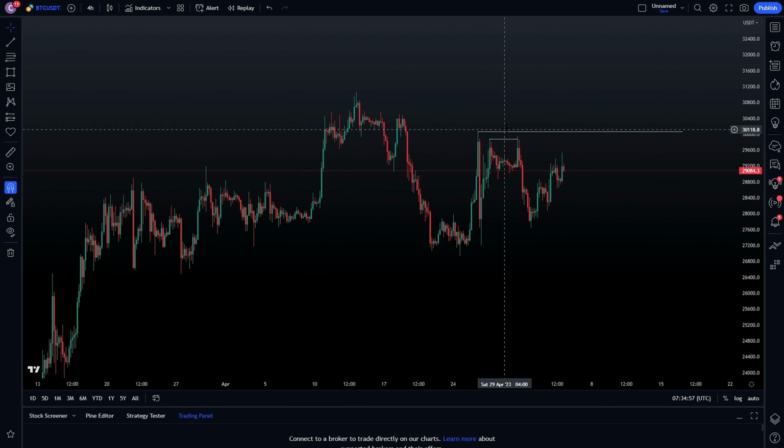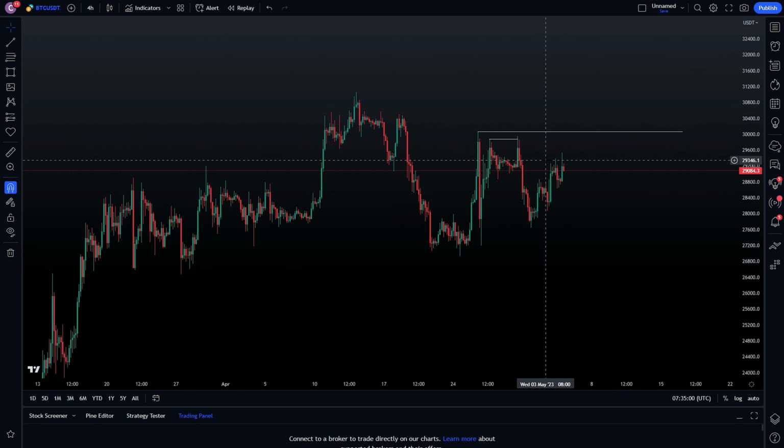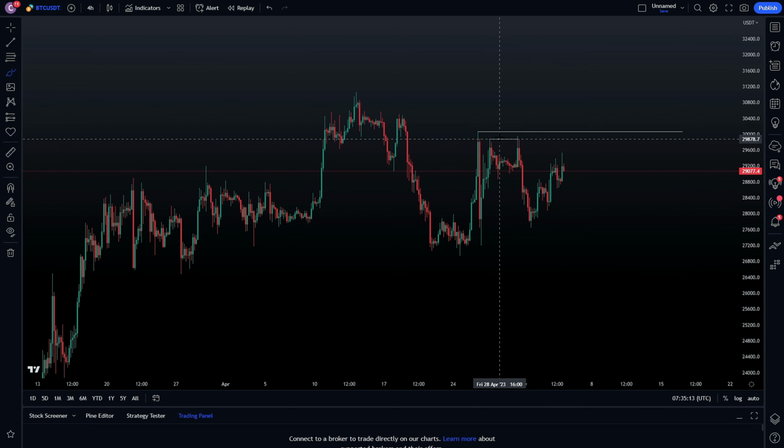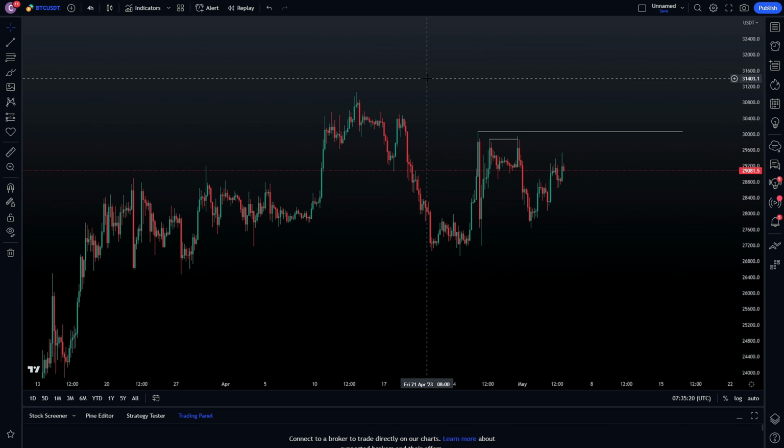So all of those people are still in their position, right? Now, we know that everyone that is shorting this resistance area over here, this supply area, where are they going to put their stop loss? Just take a moment to think about it. They're going to put their stop loss above this high or above this high. Now, both of these highs are a massive draw on liquidity in my opinion. In confluence with that CVD indicator declining and the open interest increasing massively, I think we have to be a little bit careful today on short positions on Bitcoin.